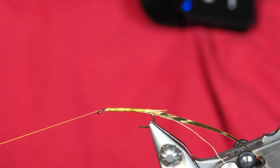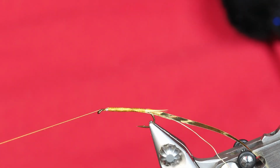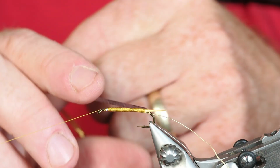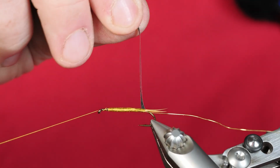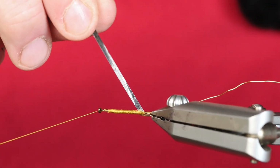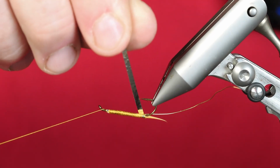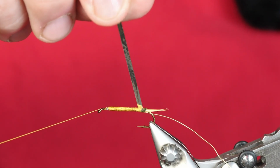I'm just going to let my thread carry that over to the lens side of the hook. Hang this on my bobbin cradle. Done this 100 times, hands-free. I'm going to go ahead and grab our mylar now. And I do want to pull this fairly tight just because, well, it's metallic, so it'll withstand that to an extent. Don't go crazy.